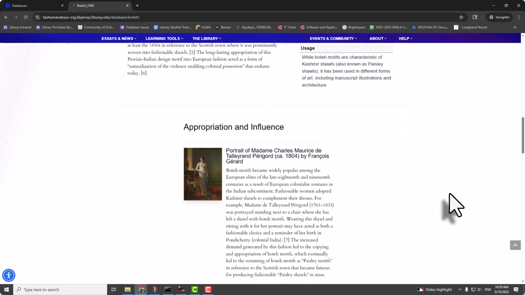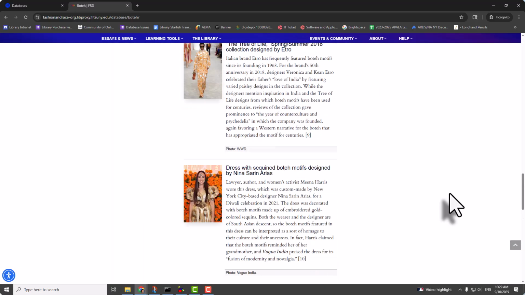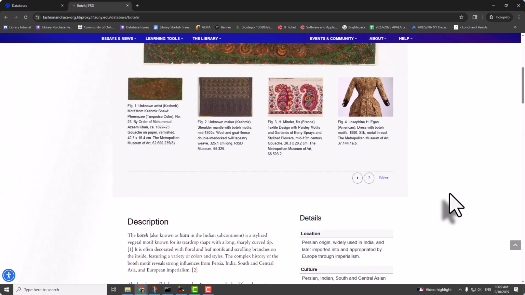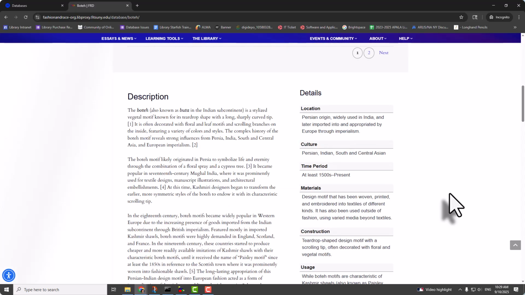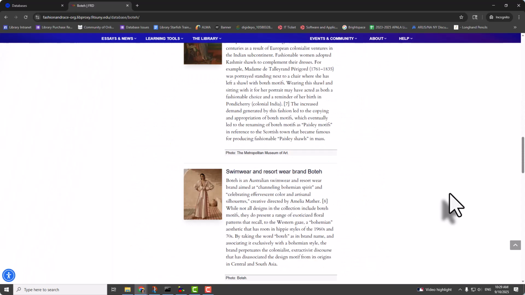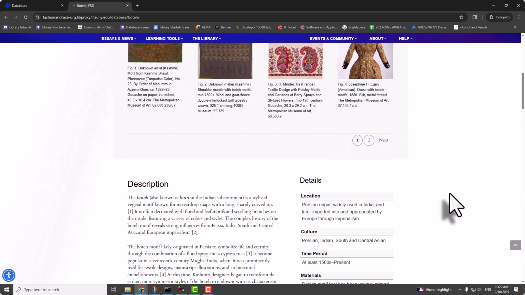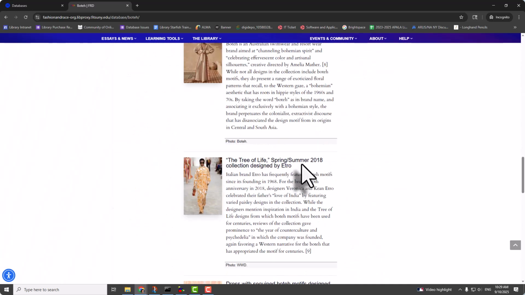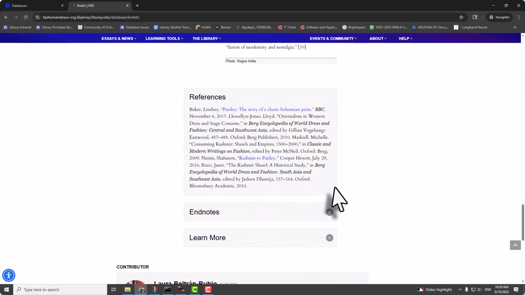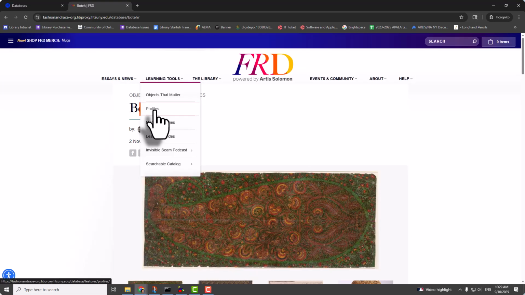So this article is going into the history of this, different examples, and basically recontextualizing and decolonizing our understanding of this object. So everything has full citations. There's always a list of sources at the end. So that's Objects That Matter.